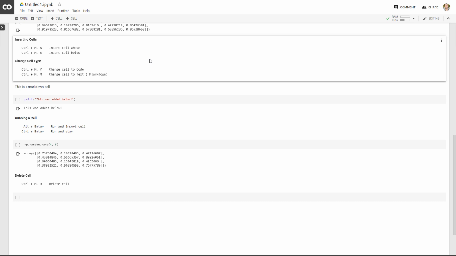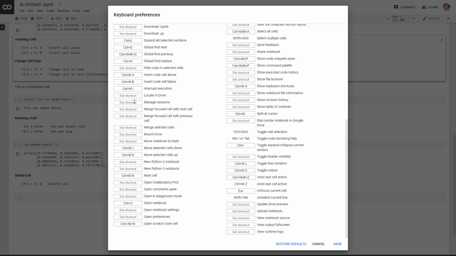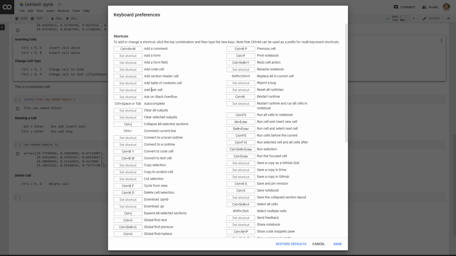So that's it for the keyboard shortcuts that I wanted to show you. I think if you can at least learn those, that's going to go a long way in improving your overall experience with Colab. And like I said earlier, there's plenty more shortcuts to learn, and you can find them all under the Tools menu under Keyboard Shortcuts, which of course has its own shortcut, Control-M-H. If you open that up, you can see that there's a pretty long list here. Most of them haven't actually been set, but you can see the ones that have. And it might be interesting to come back here at some point later to see what other things you might like to use a shortcut for.